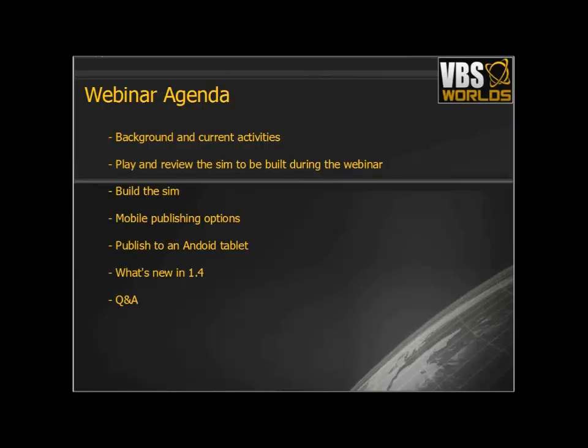I'll then just go through a few bullet points of what's new in VBSWorlds 1.4. VBSWorlds 1.4 is currently in very final stages of testing. We are hoping to release this either on Friday this week or Monday or Tuesday of next week. Certainly it will be ready by the middle of next week, and there are quite nice new features in there, one of which I'll show you today on the mobile options. Hopefully it'll whet your appetite for that.